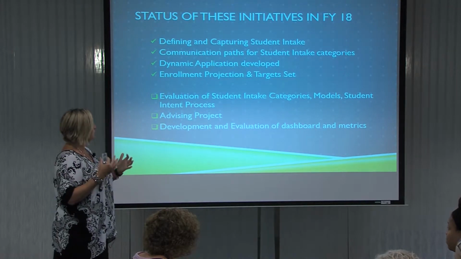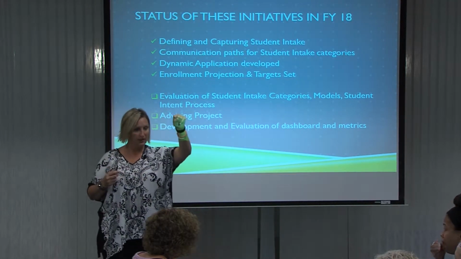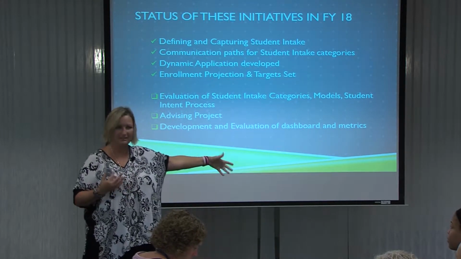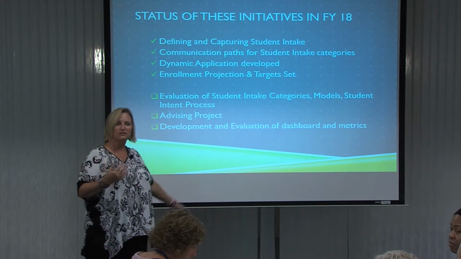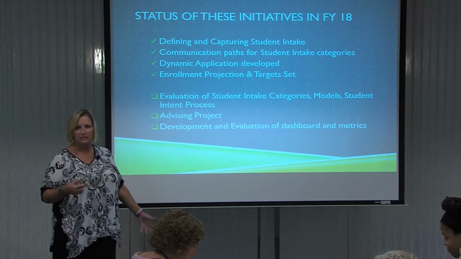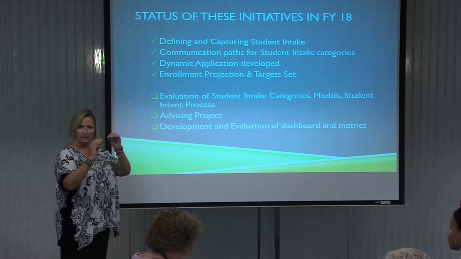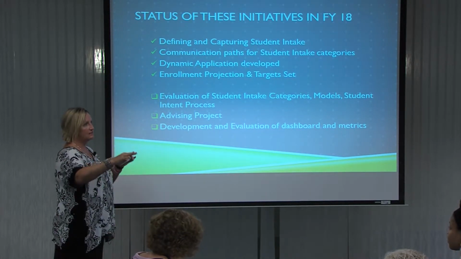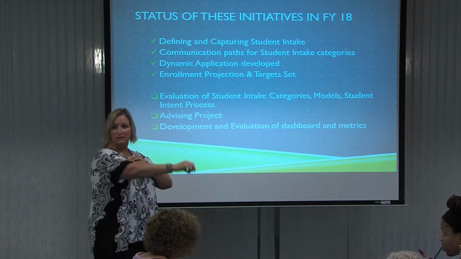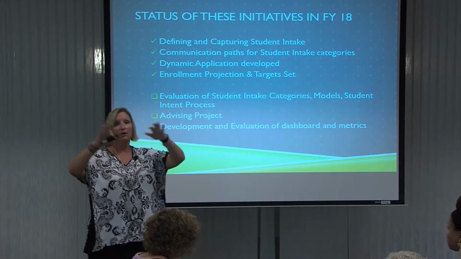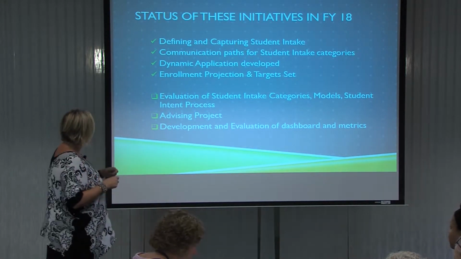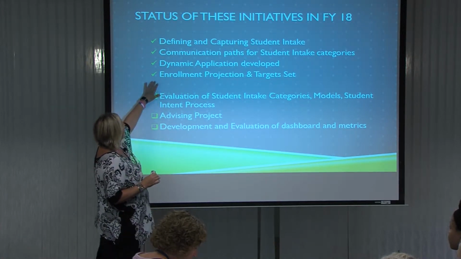But what is really cool is if I say I'm a high school student right now and planning to take classes in high school, I don't ask them for all the other stuff that they didn't need to fill out before. Because students would get so confused, like, why are you asking me what colleges I attended? I'm 15, I'm 16. So it actually adapts and changes a little bit to those questions. If it says that I'm an international student, it will ask about visa information. But if I'm a native student, it doesn't. It requires a social security number for them, offers it for other students, because some students do have a social security number based on what type they are. So it's pretty cool. I'm pretty geeked out about that.